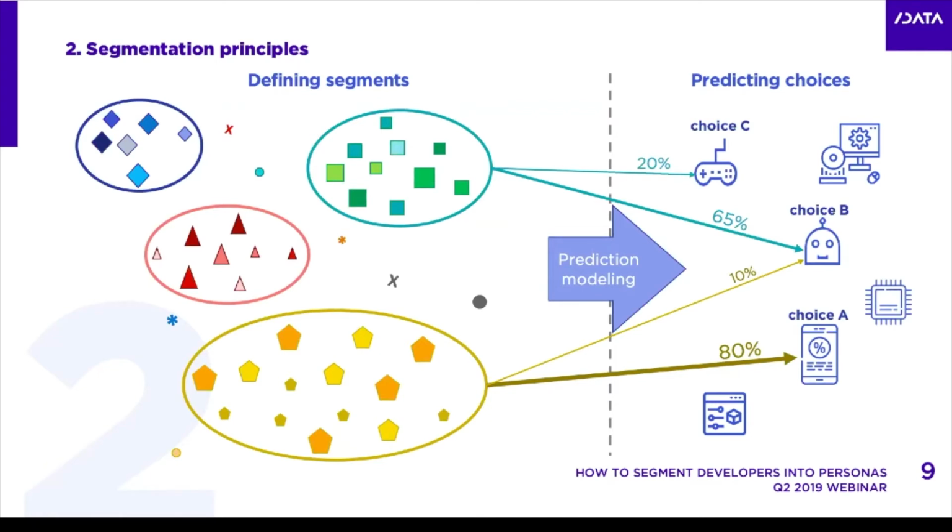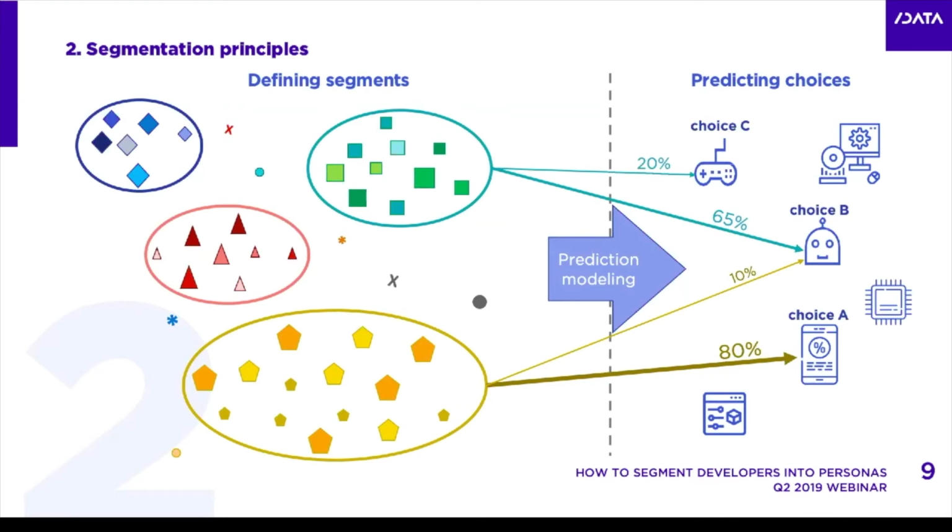So they have very strong responses to different messages, offers. These don't have to be products. It's just a silly example here. They could be campaign messages. So, for example, we have a product that has a robot aspect to it and a mobile aspect to it. Then to the green rectangles, you would go with advertising the robot aspect, while to the orange pentagons, you would advertise the mobile aspect. And this way you maximize response.